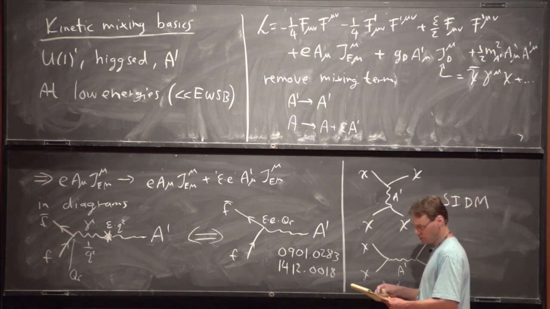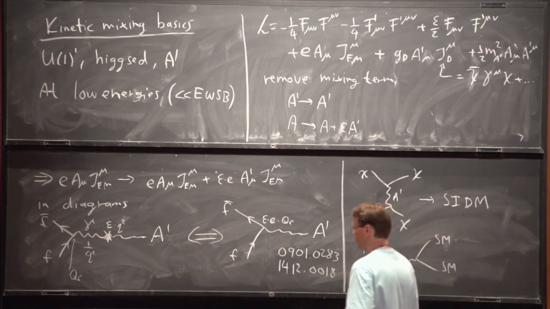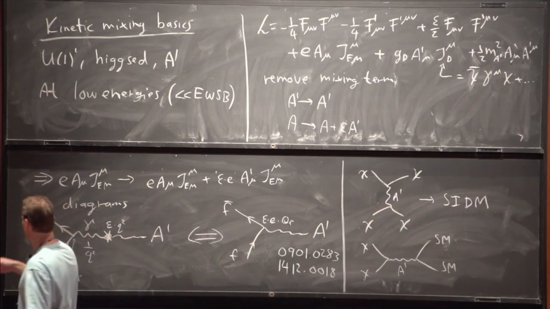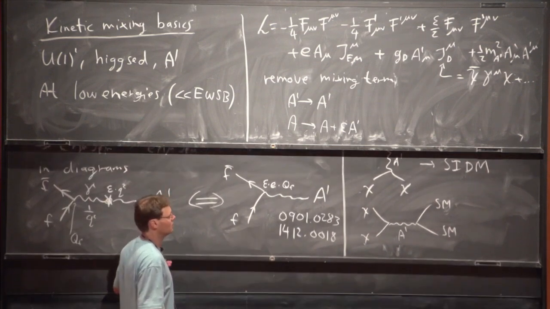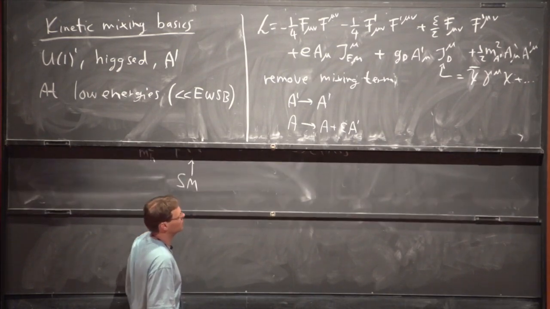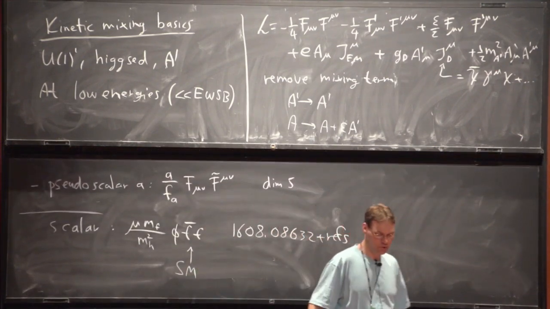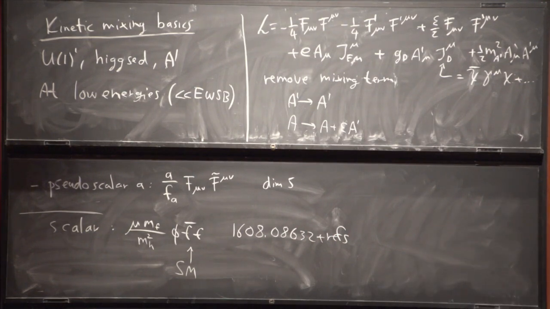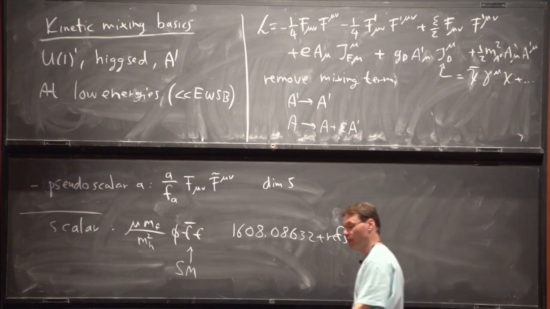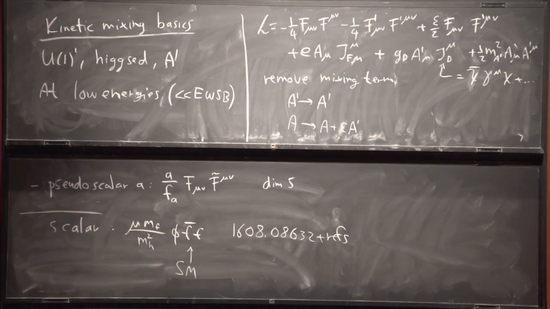Just very briefly, what are the values of epsilon that you might care about? What are the values of the dark photon mass that you might care about? So the epsilon, it's a dimension 4 operator. So it's a dimension 4 operator. And it could just be a UV boundary condition. So you can write down this dimension 4 operator. And it's a marginal parameter. So it could be generated at some very high scale. It's arbitrary. We don't know what it is. It could be 1 in principle, theoretically, or it could be super tiny.